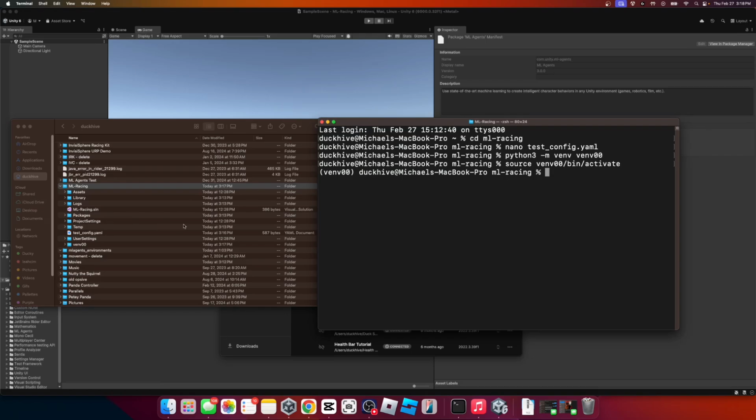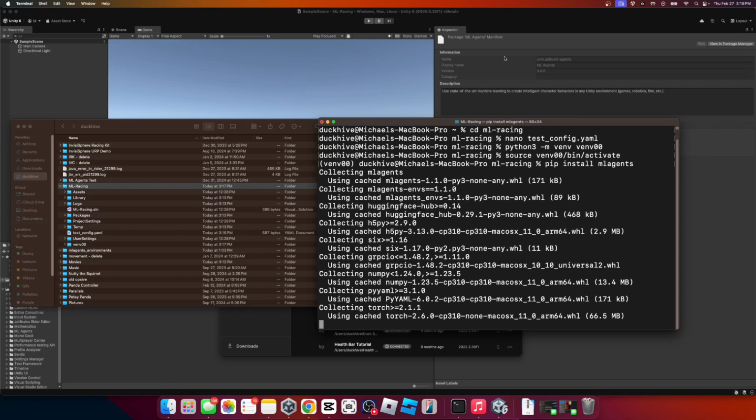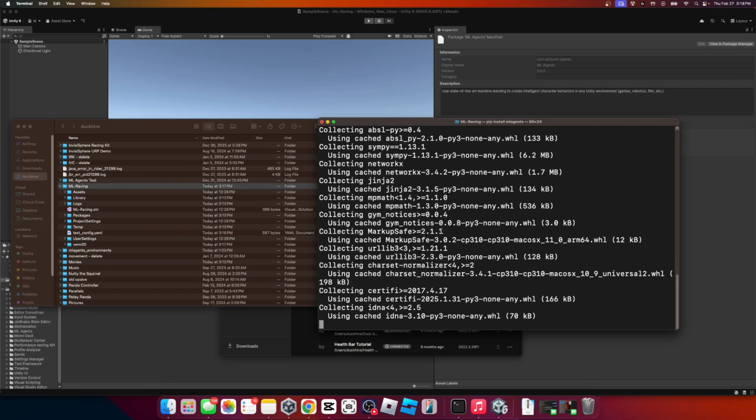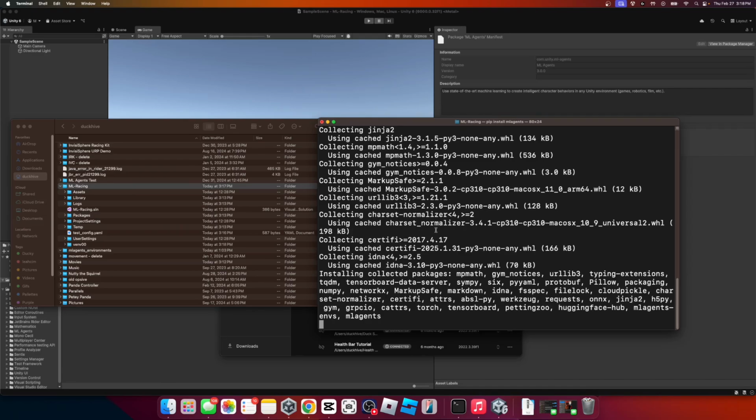Now with it activated, we want to install mlagents. So we'll say pip install mlagents. Let it run, let it install everything it needs to install.